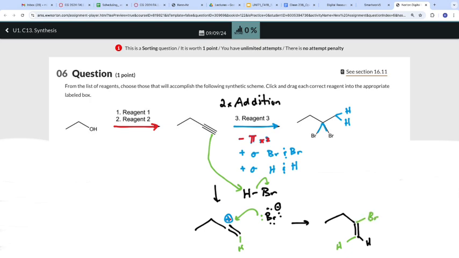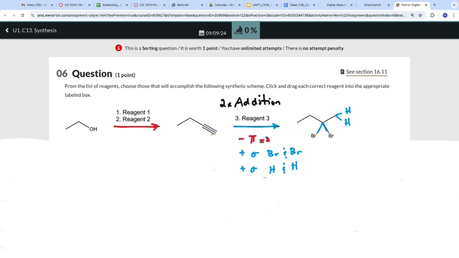And if we had enough HBr, what could happen? We do that whole process again. Okay? So does that match where we would expect our hydrogens and bromines to go? Yeah. Okay? Which means a good reagent would be HBr. Depending on the options, we might have to get more specific and say 2 times HBr because we have to do it twice. Make sense? Okay, cool. So you said you had questions. It doesn't sound like you had questions. It sounds like you knew exactly what you needed for that.